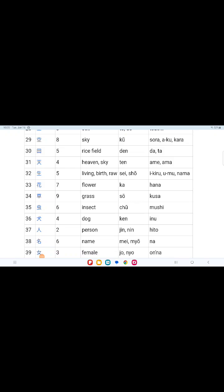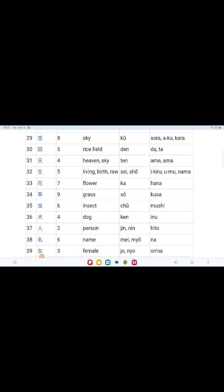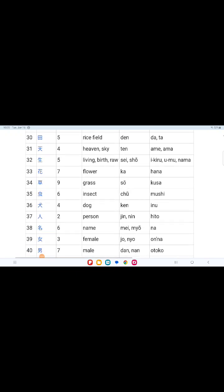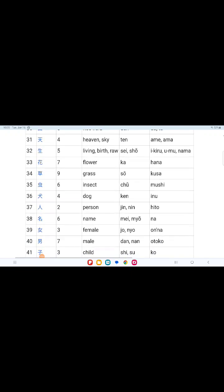Next is jo or nyo, which means female. You also see this character as a radical for concepts that involve femininity. Dan or nan, in Chinese this is also pronounced nan, for male. Though otoko, as its own word, means man, and onna means woman. Shi or su, or zi in Chinese, means child.